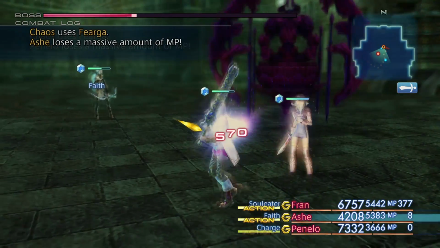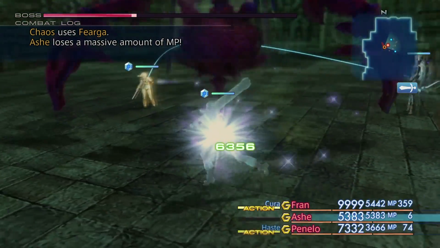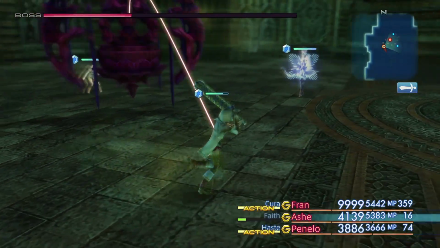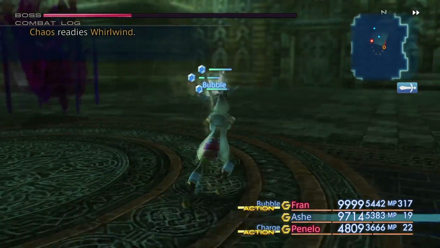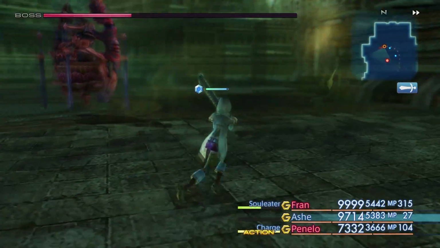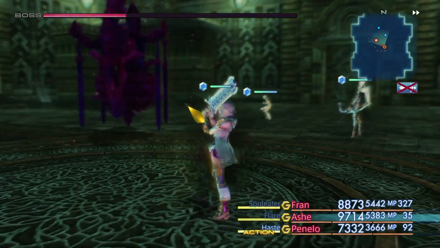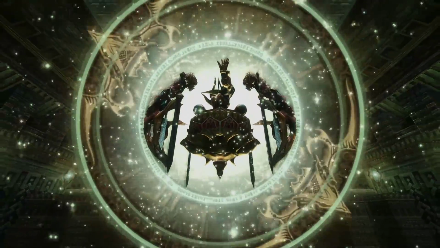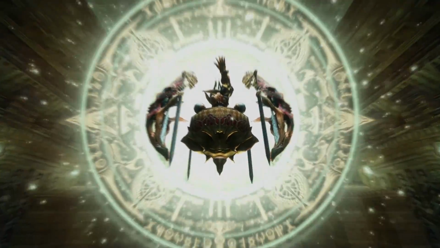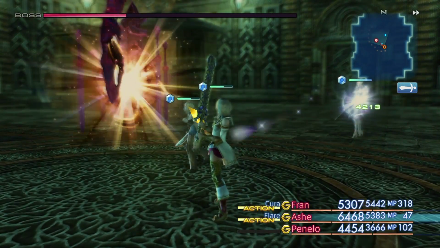I mean, it is slowly killing her, but especially when Ashe keeps losing her MP, this is really all we've got. I could have Ashe do Souleater instead of casting magic constantly, because he's gonna keep using Fear Gun. It's gonna continue annoying me. He's also gonna continue using Erosion, which is going to continue annoying me. He should still be afflicted with Sap though, so our damage should still be going out, if slowly. Oh, no one got afflicted with it. Nice.